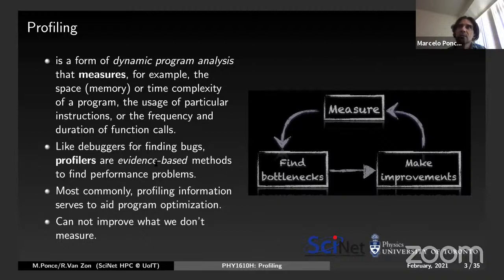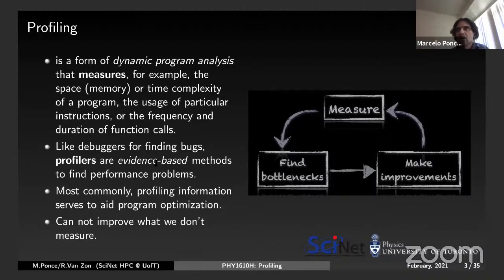So we're going to see also another tool. This will be after the reading weeks, and will be debuggers. And debuggers are used to find bugs in your programs. So we're going to talk about them, but in a similar manner to how debuggers work, profilers are evidence-based methods that can find performance problems.